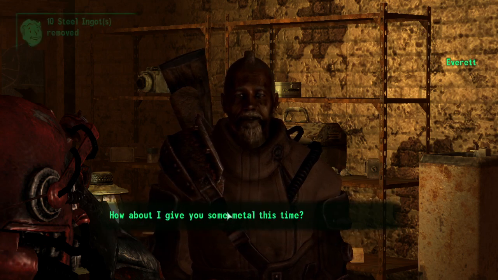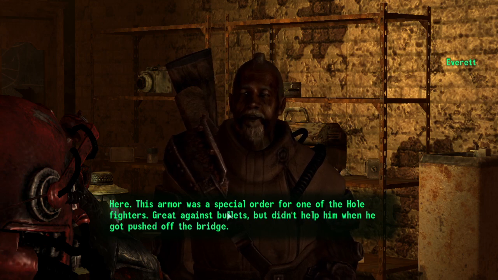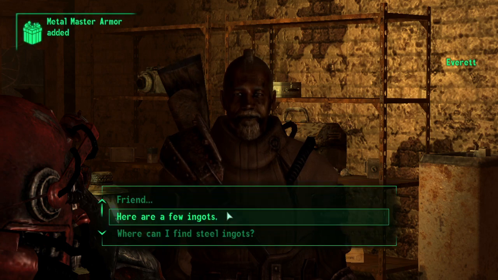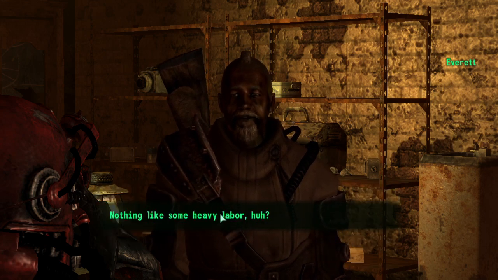How about I give you some metal this time? Here, this armor was a special order for one of the hole fighters. Great against bullets, but didn't help him when he got pushed off the bridge. Metal Master armor, which is cool. Nothing like some heavy labor, huh?